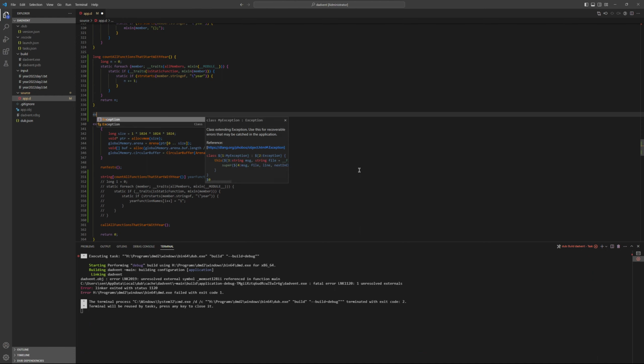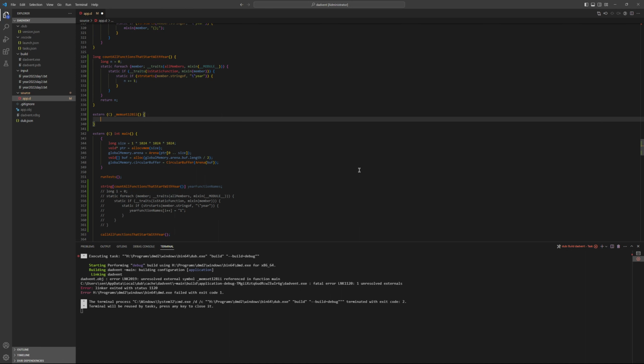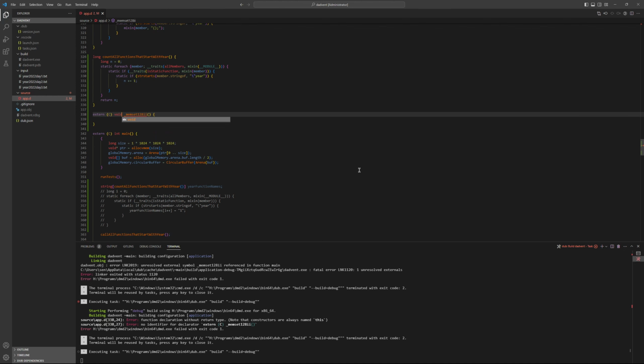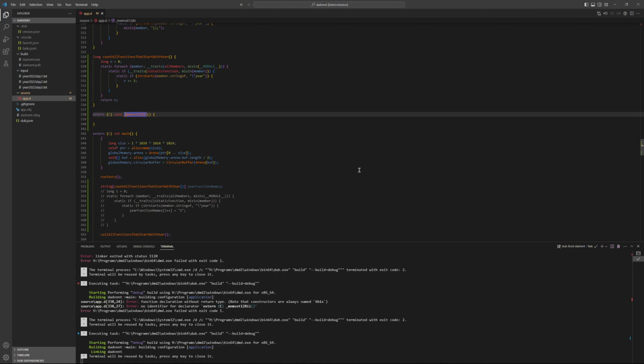Like we could just do extern C. What is it? Underscore memset128ii, like that. And yeah, return type, well, void or something, I don't know, what's memset supposed to return?